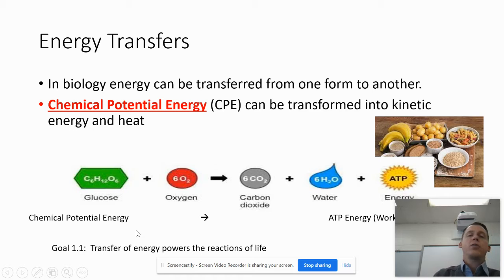Okay, one thing that energy does is it gets transferred from one form to another. We can't really get rid of energy, but we can change what form it's in. Chemical potential energy can be transformed into kinetic and into heat. So we actually see that here. We see glucose. So glucose is a biomolecule, and in these bonds, we have lots of energy stored up. And when we combine glucose with oxygen, we can release a bunch of energy as ATP. So we can change the form of the energy hidden in glucose, those calories that we eat. That's energy that's stored, and we can use that stored energy to make ATP.